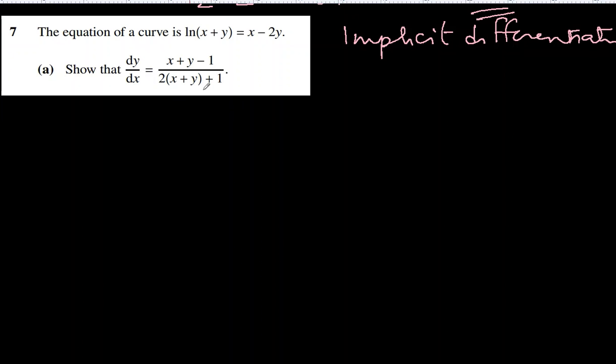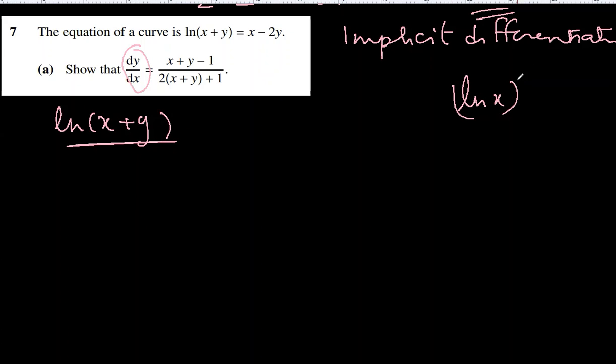So how do we do that? We differentiate it normally, but wherever y is involved, we add dy over dx as a suffix. So let's start with the ln(x + y). I'm not going to the right side, only this one I'm going to differentiate first. If it was, say, ln x, what would be the differentiation of ln x? It would be 1 over x, and then whatever is inside ln, the differentiation of that, right? Same thing we will do here.